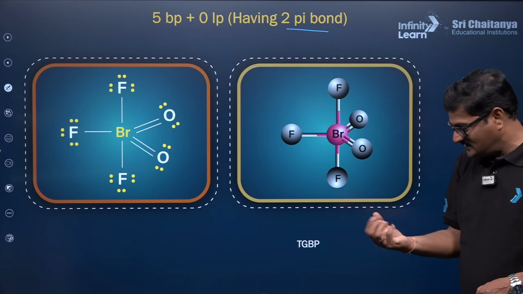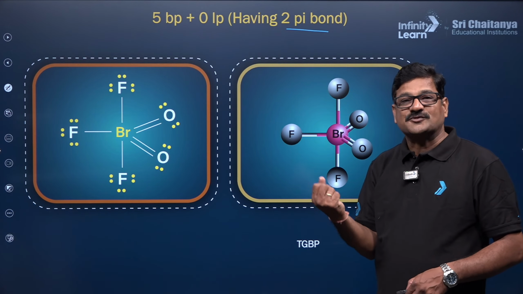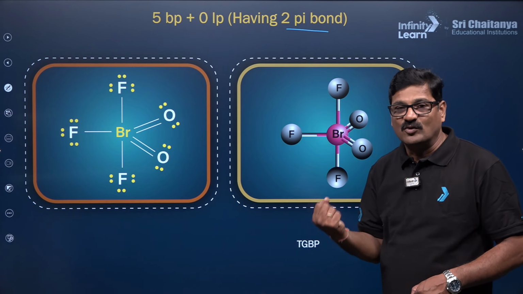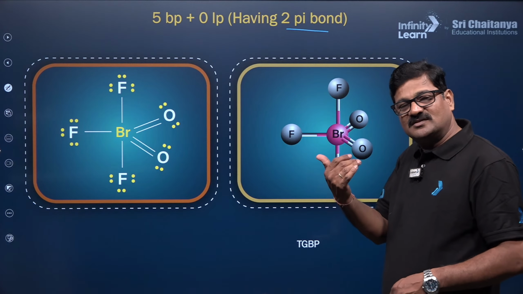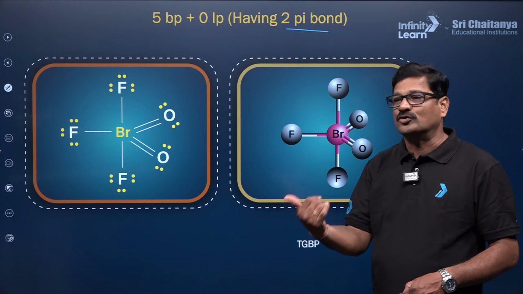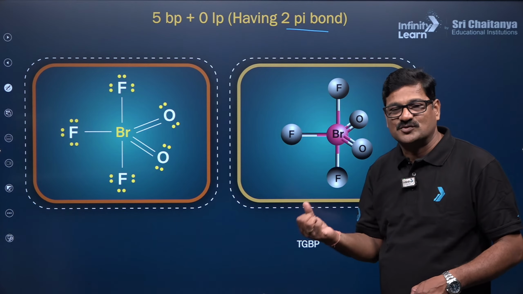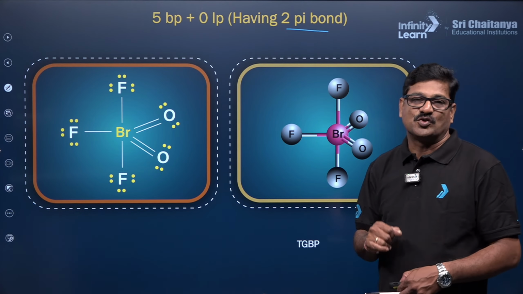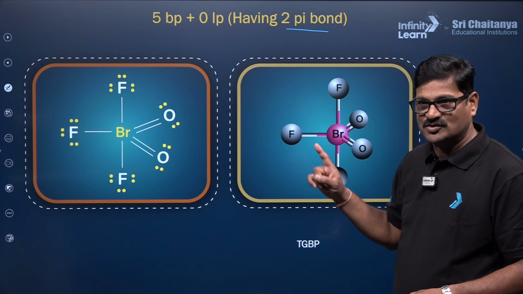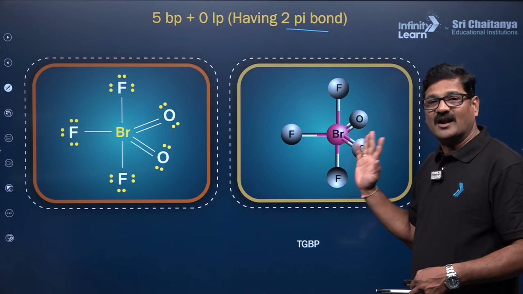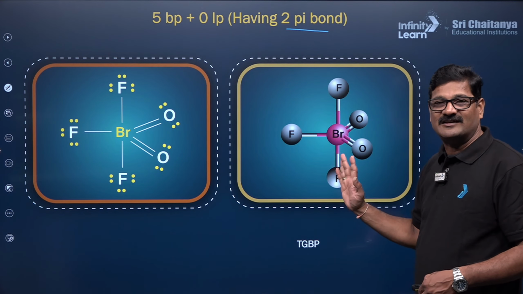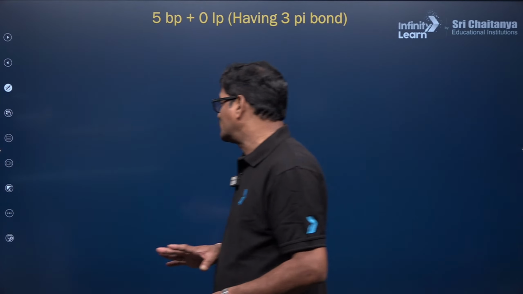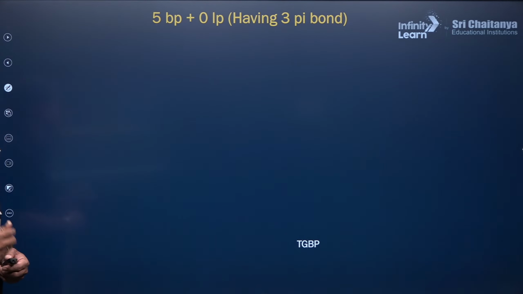Halogens have an extensive property to expand their covalency, and they also form a good number of multiple bonds. This starts from the third and fourth period. So these many pi bonds and extensive covalencies are not seen for second period elements. We are connected to the periodic table and the p block elements, in the middle of the p block, halogens, group 17 elements, in the NCERT grade 12 part 1 textbook. It's important. And you can also see 5 bond pairs and 0 lone pairs having 3 pi bonds.